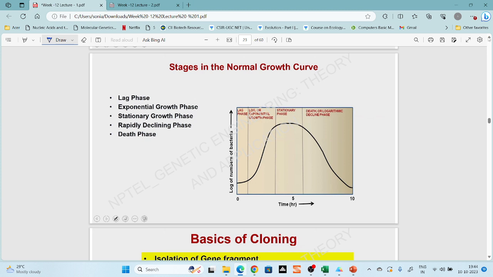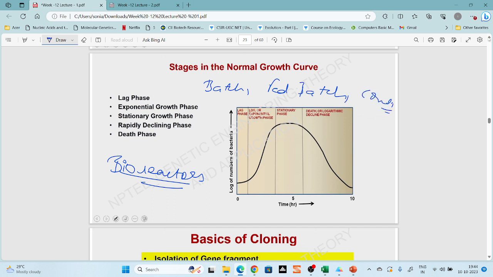During large scale production, when you have bioreactors, you have different kinds of culture batches and different kinds of culture ways. You have batch culture, you have fed batch culture. I don't know whether you have studied about it or not. And you have continuous culture. In these kinds of culture, you need to know which phase is the most appropriate for the production of your product, because only then can you decide whether to use a batch culture, a fed batch culture or a continuous culture.